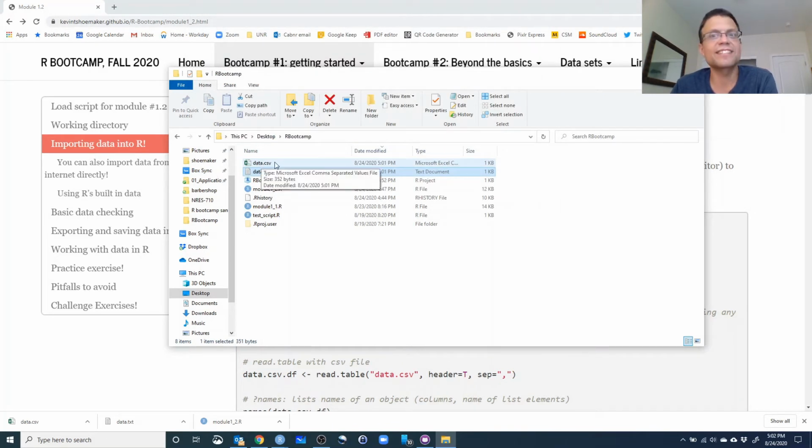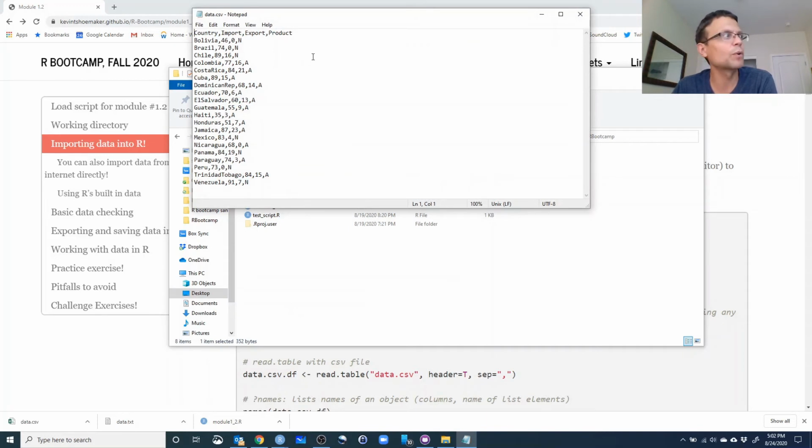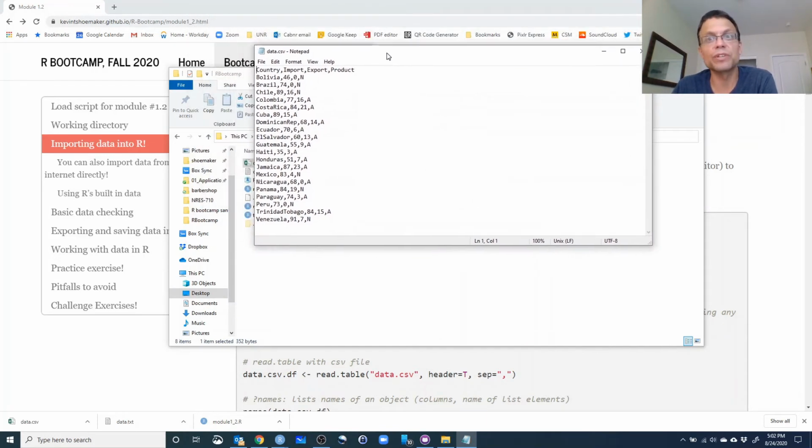This is data.csv. We can either open it up by default. I think many of you will see that the CSV files will open by default in Excel. If you don't want to open it in Excel, you just want to see, because these are just text files. If you open it in Excel, it'll look like a spreadsheet, but it's not really. It's actually a text file. It just will open in Excel. So let's open with a text editor. I'm going to open it in Notepad, so you can see what this file really looks like.